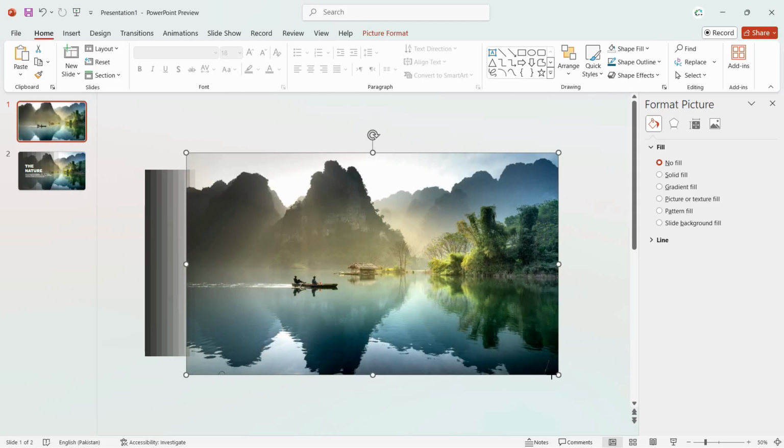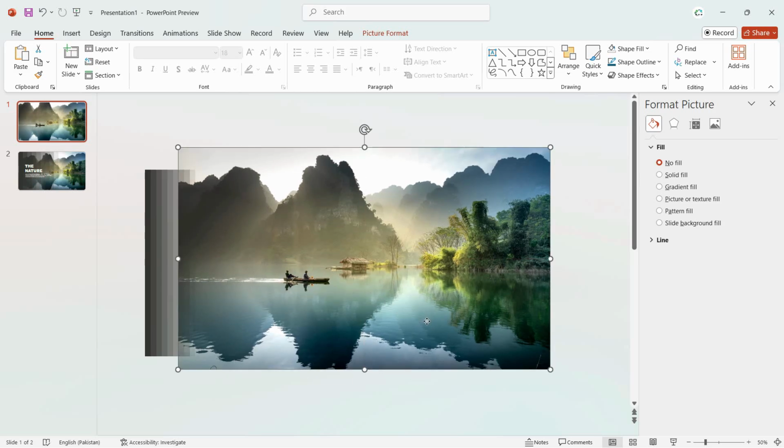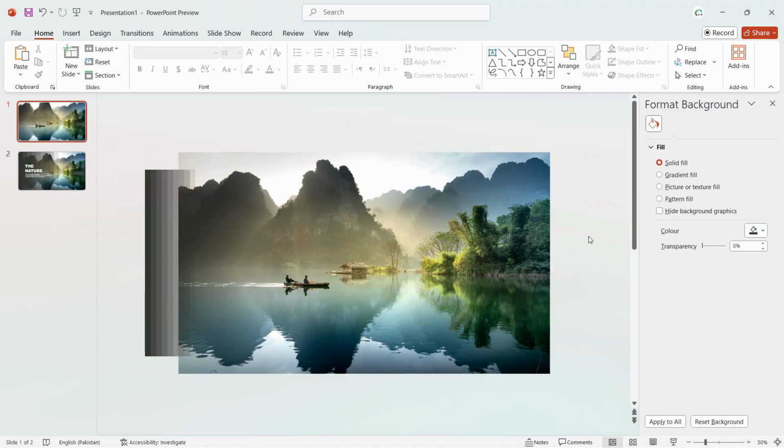Just remember to always expand the picture's overall size and not from these corners. Just make it a perfect center even after expanding the size like this. We can also use the align option here, but I've just adjusted it manually.